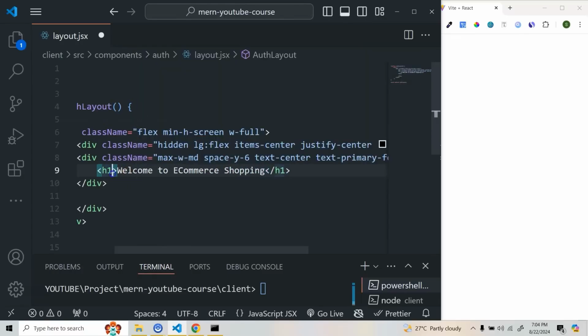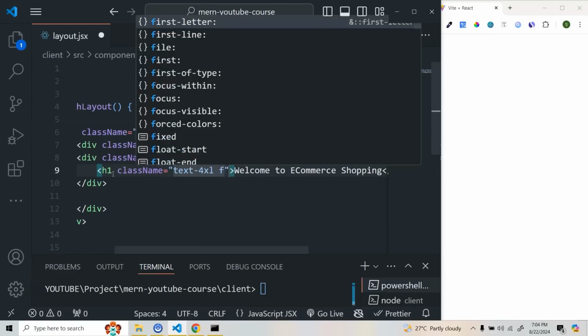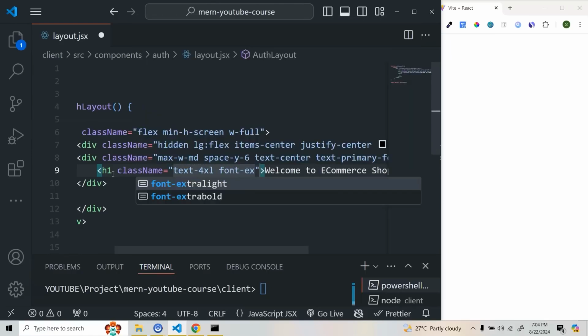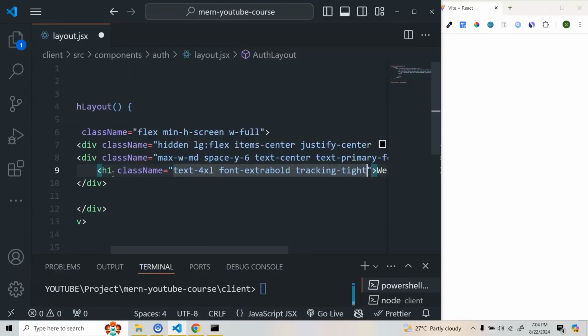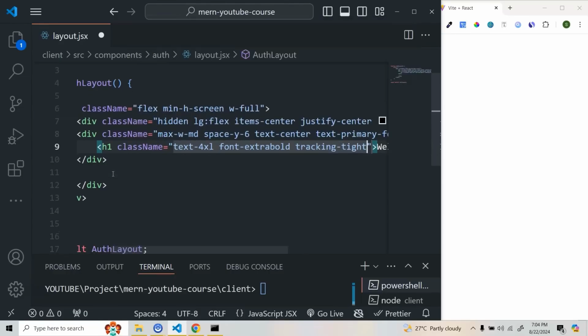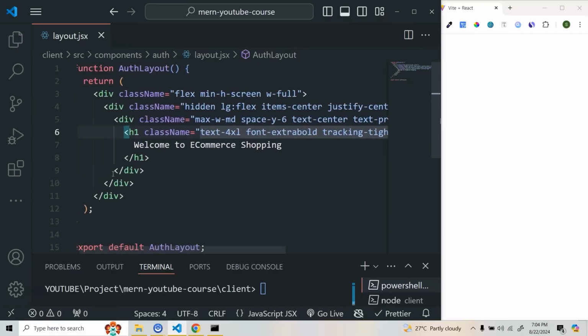Let's take a className here: text-4xl, font-extrabold, and tracking-tight. That's it.